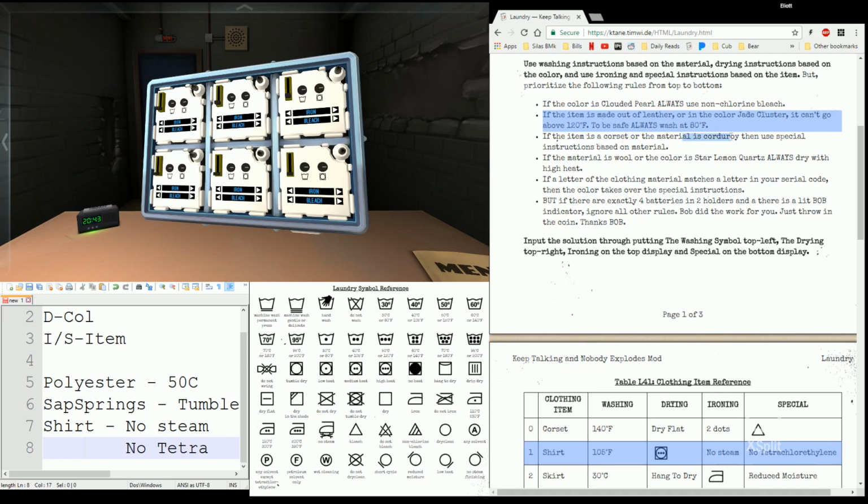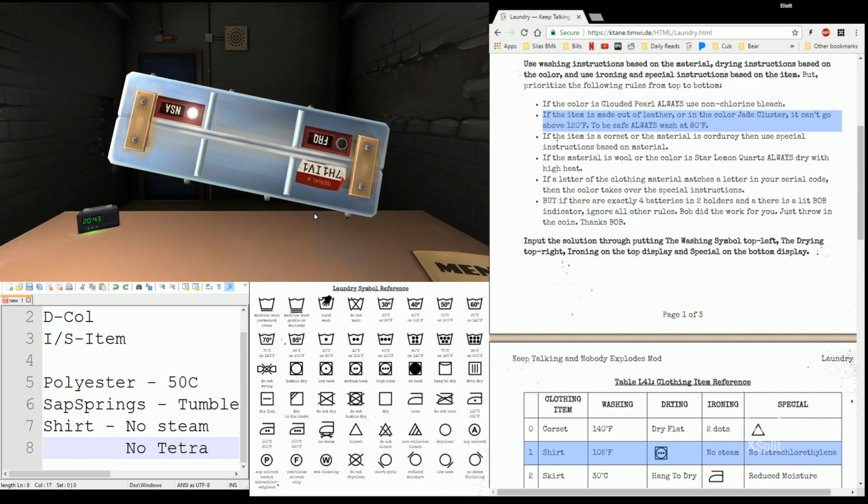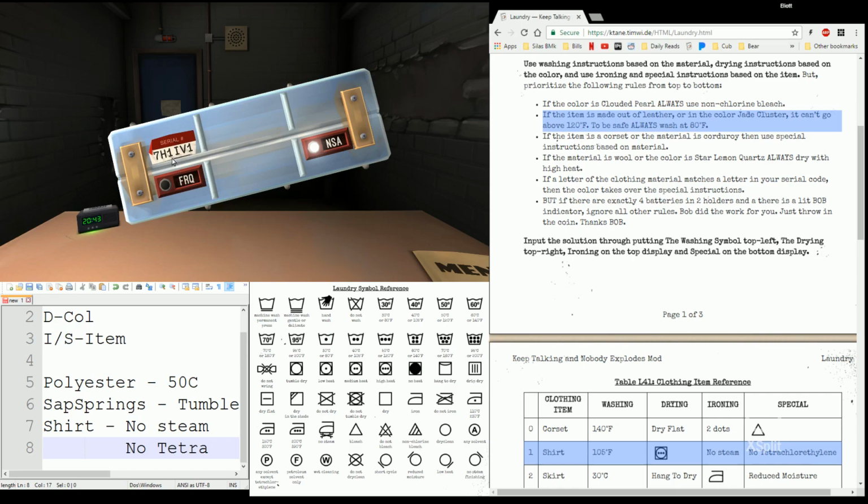If it's a corset or made of corduroy, no, it's a shirt and it's polyester, not corduroy. If the material is wool, no, polyester. Or star lemon quartz, no, Sapphire Springs, dry with high heat. If the clothing material matches a letter in the serial number, the clothing material is polyester, so we're trying to match an H, an I, or a V. None of those match, so that rule doesn't apply. So we have no override rules.